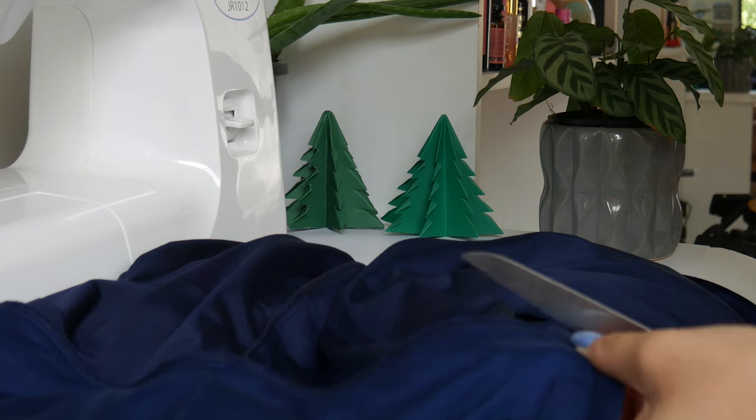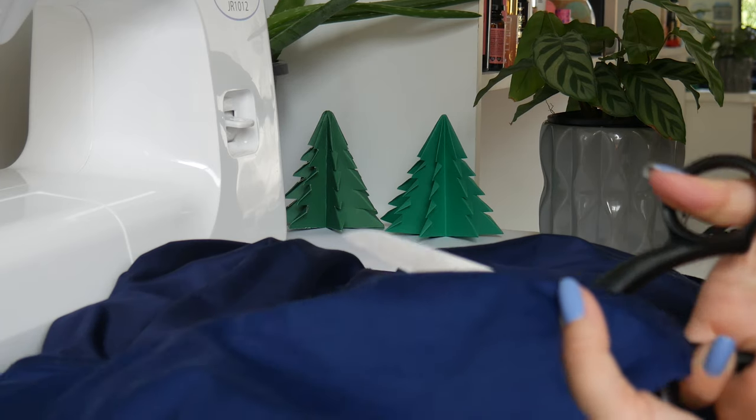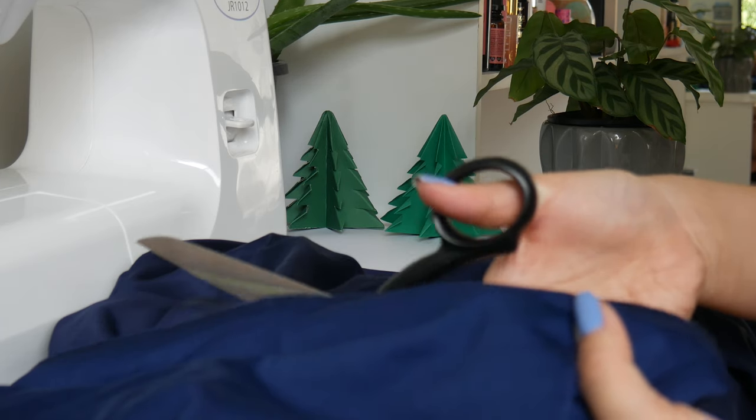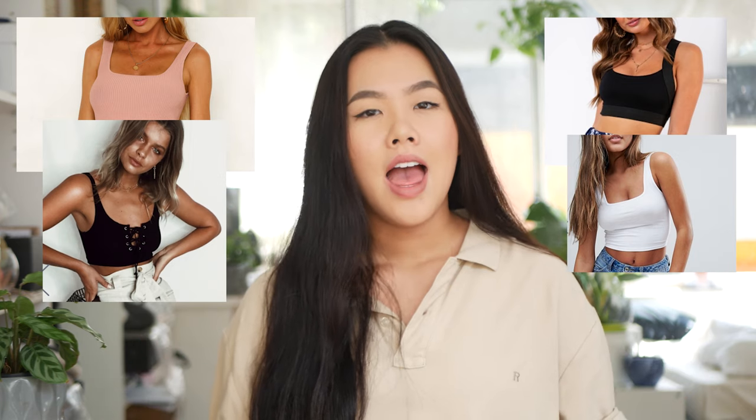So the first thing I did was basically cut the dress in half. I cut it so that I could utilize the top first and then do something else with the bottom. I didn't know what I wanted to do when I started this, so I just separated the two first and then went online to research different online stores and boutiques that would inspire me to make a top. What's in style now is more like a singlet, like a crop tank, so I decided to do that.